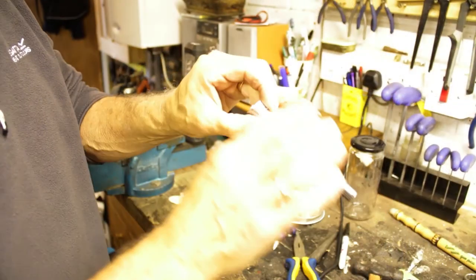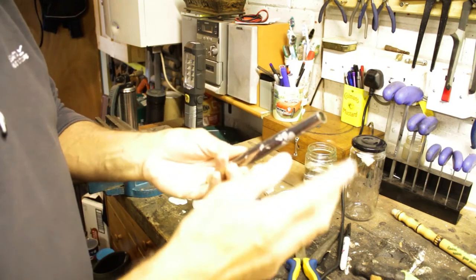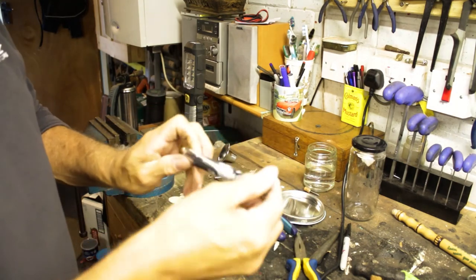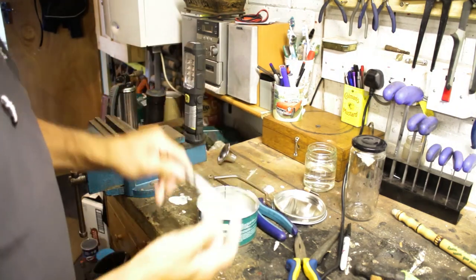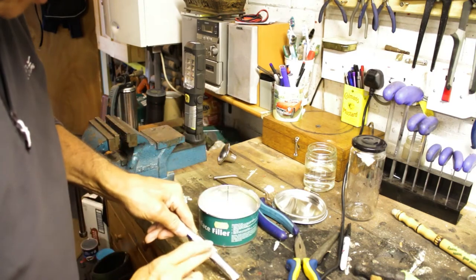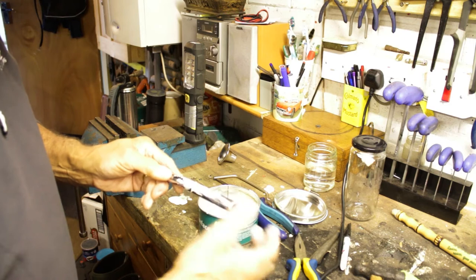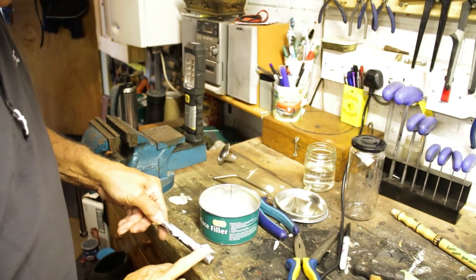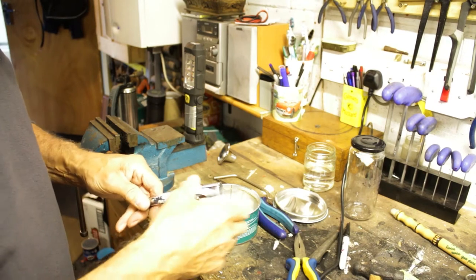So I know that the pipe fits now, but I don't want to do any soldering because I don't want to loosen anything up here. So I'm just filling it with fine surface filler at the moment, and I'll see if this works, and I'll sand it down because I want the joint to be airtight, obviously. So I'm just filling it, and we'll see how it goes, whether it works or not. So it'll go off in a moment or two, all this stuff.